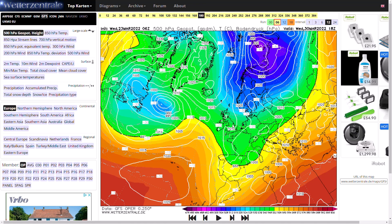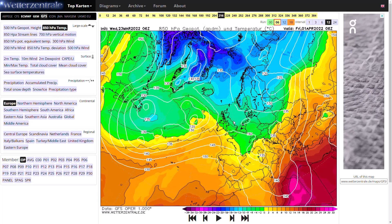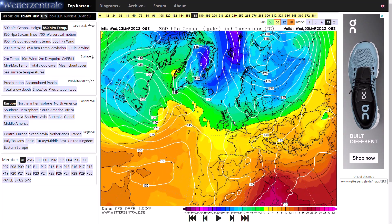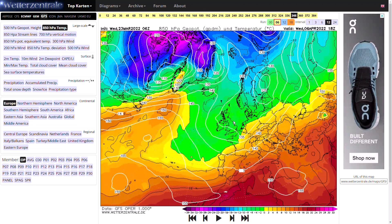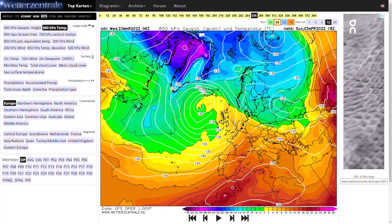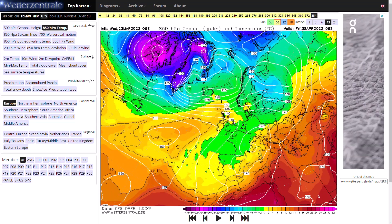Some runs go very very cold with a sharp northerly wind, as we'll see with the ECMWF run in a minute. Others have that high pressure strong and show more of a westerly influence, with the very cold air only reaching northern areas — similar to what we'll see with the GEM run. The GFS is a bit in the middle: that really cold air does get towards northern Scotland but doesn't quite spread through the whole country. We do go colder with overnight frosts, but towards day 10 we start to see more of a westerly flow — still chilly, with air coming off the North Atlantic, but not quite as bitterly cold as the ECMWF run.